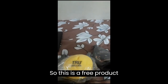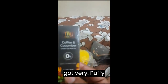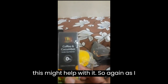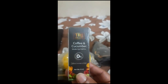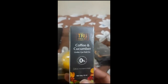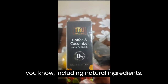The second free product is a coffee and cucumber under-eye roll-on. I've developed dark circles while preparing for my exams — my eyes are very puffy — so this might help. It contains caffeine, cucumber, and potato, all of which are great for dark circles. If I had the time I would make a potato ice pack or cucumber pack myself, but True Hair does justice to including these natural ingredients, which is why I got this.